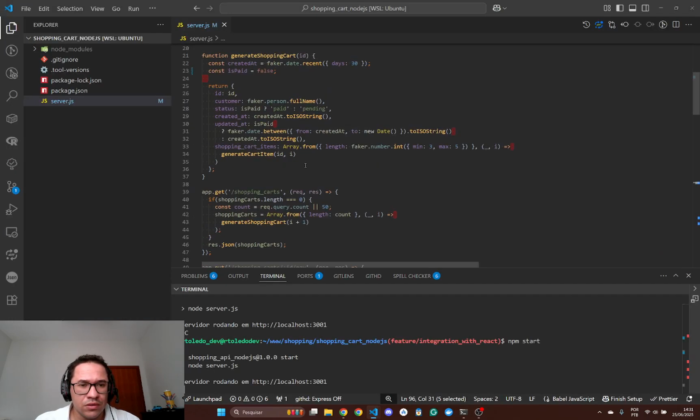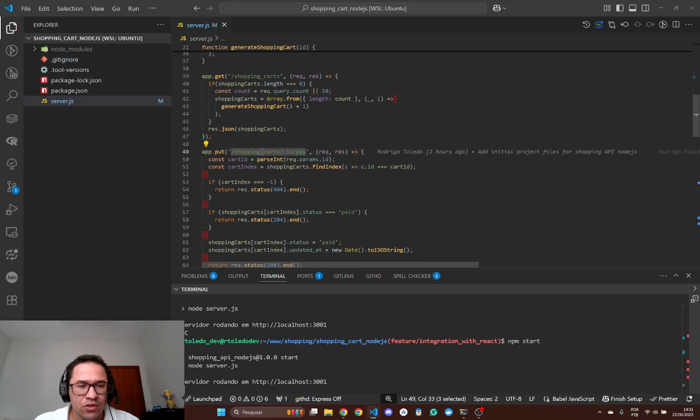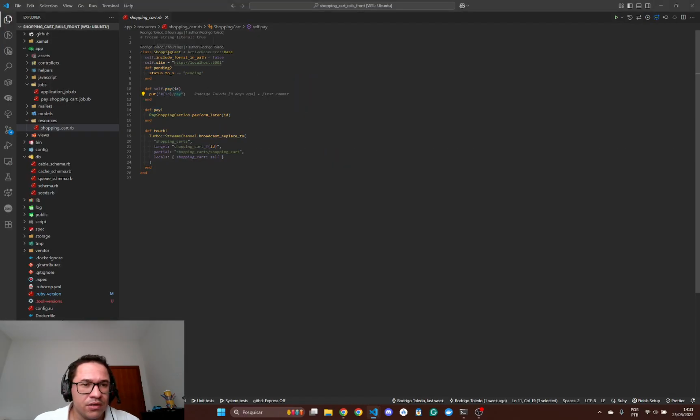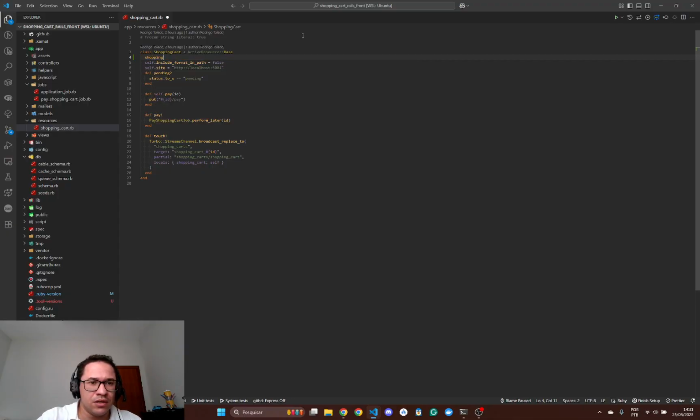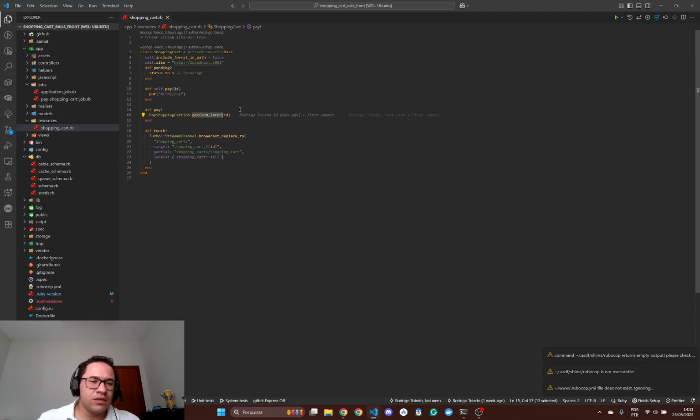So moving to an API, we have here pay, shopping carts, ID, pay, shopping carts. The method is pay, and I am using a job to execute this.